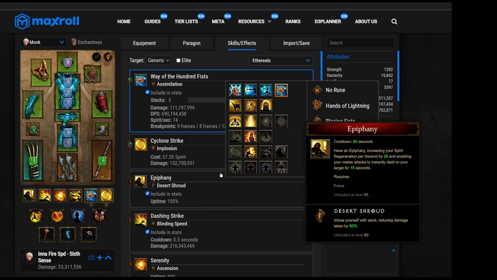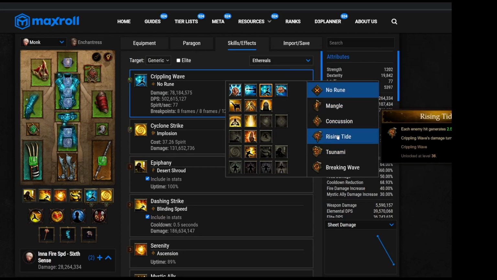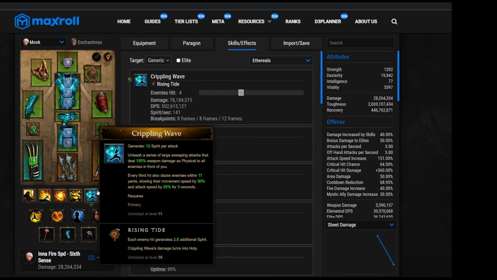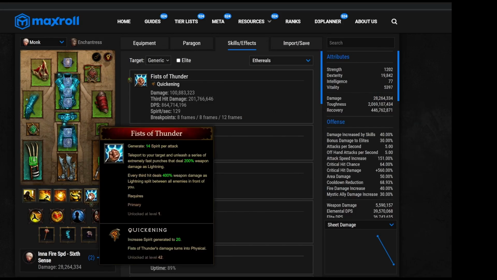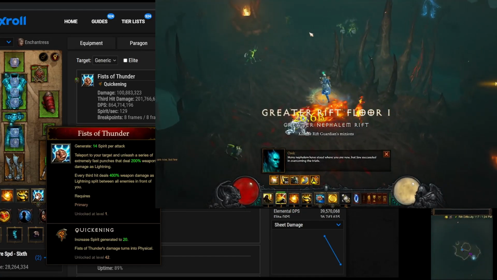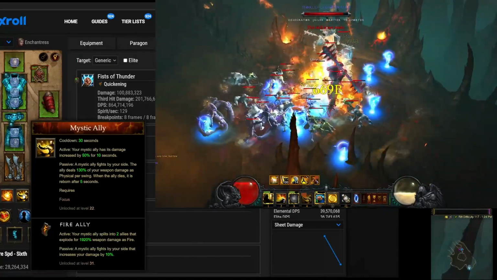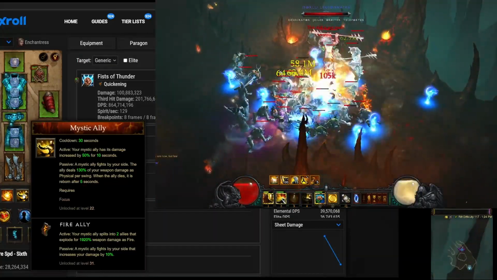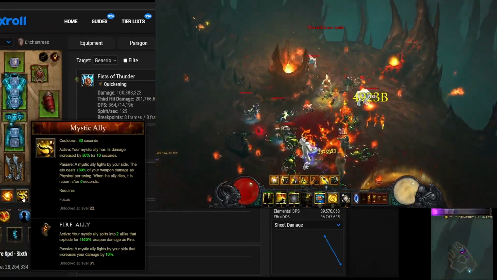You might be wondering why not place something that would restore spirit a little bit better, such as Rising Tide on Crippling Wave, or the Quickening on Fists of Thunder, which both would restore spirit faster. And indeed you can do that when you're just learning the build. However, if you want to push it to its limits, when you get it spec'd out fully with enough cooldown, the activations of your Mystic Ally return 200 spirit each time you press them. So higher cooldown actually leads to higher returns of spirit.